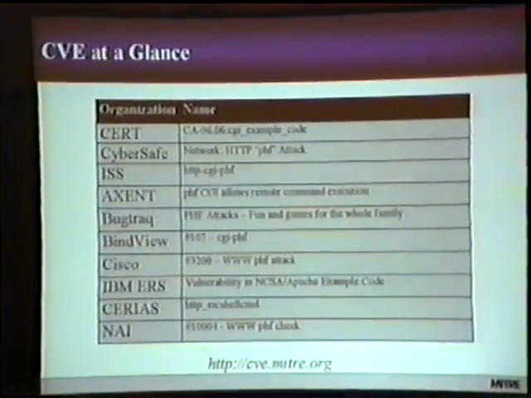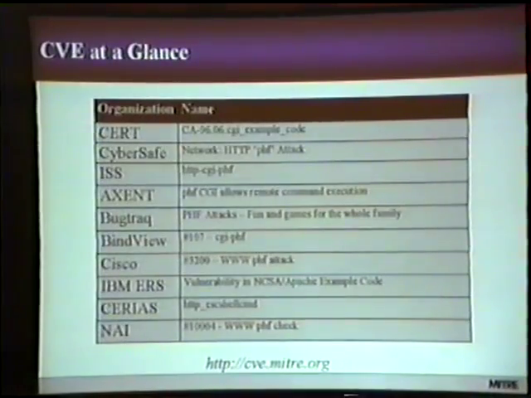All right, so I'm going to go briefly through some of what CVE is. Up here is a table of 10 different names for the classic PHF vulnerability, which was discovered in 95 or 96, something like that. These are 10 different names that 10 different organizations or products used for the same vulnerability. This is the problem that we're trying to solve. If you're trying to manage vulnerability information from all of these different sources, then you run straight into the problem of all of these different names. And this is PHF, folks.